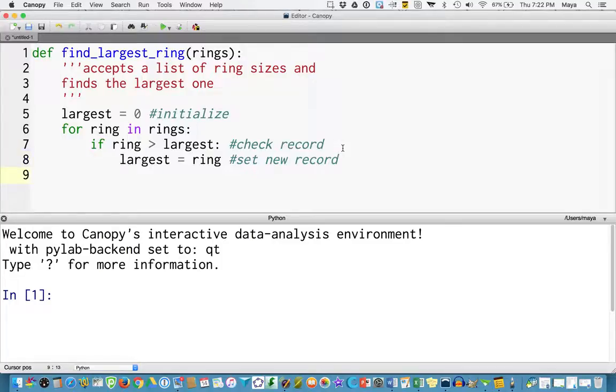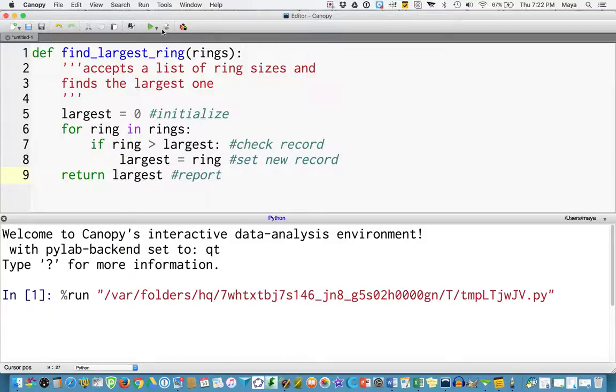And then I'm going to print, or actually in this case, I'm going to return the largest. So return, and notice I backed up until I matched it with my for loop. Return largest, in order to make sure that I can have my for loop closed. So that's a report line, so it's reporting something out. Notice I don't have any orange or red squiggles under there, which means it's probably going to run.